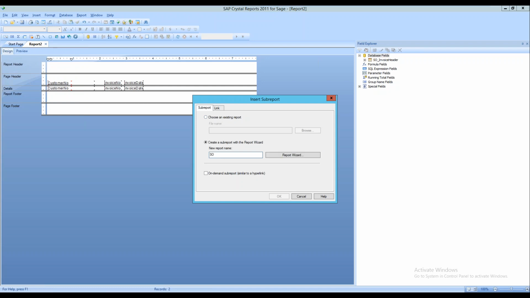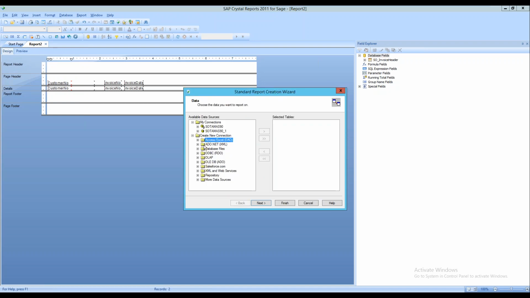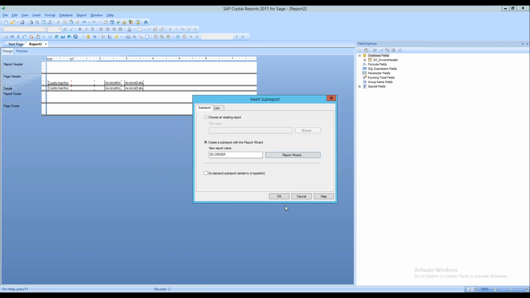So I'm going to say, okay, this is going to be sales order, SO orders. And I'm basically going to do the same thing. I'm just going to grab the file, and I'm going to grab SO entry, or SO header. And I'll just pull in the same basic fields.